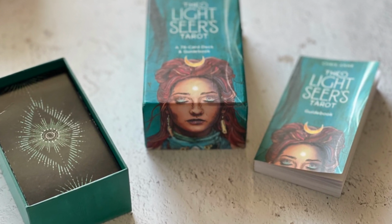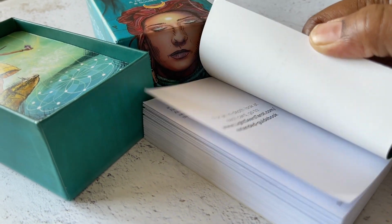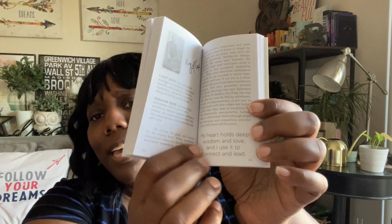And then we have this beautiful guidebook. So what I love about her cards is that they all come with a pretty thick, look at that, thick guidebook, 184 pages, which is crazy. And each one has a 2-page description. Look at that. So there's a lot of information here in the guidebook about each and every card, which I love. You have a Light Seer's message and a self-care message, or Shadow Seer's message, so you can use the reversals in this, and there's some guidance on how to do reversal readings. And then there's also an affirmation type message at the end of each card, so you can use that to journal on or reflect on.